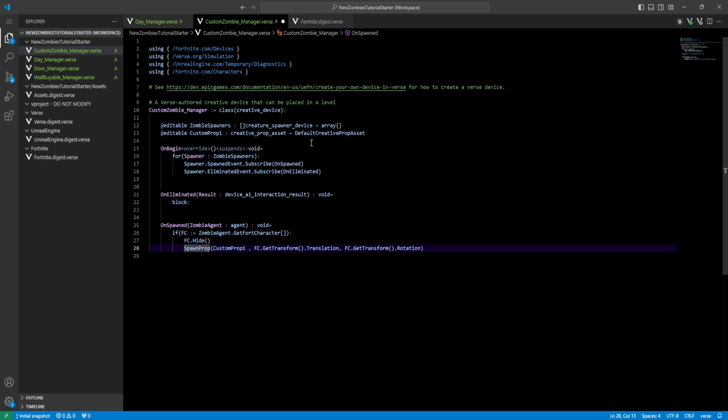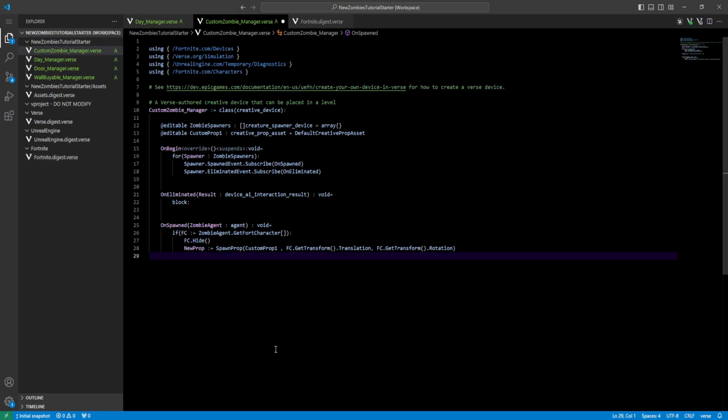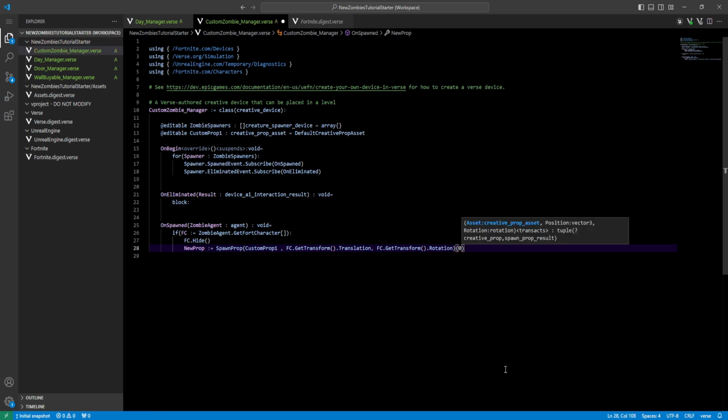So I will say our new prop is equal to the spawn prop, but this isn't simply going to be our creative prop. It is a tuple, so it has both an optional creative prop and a spawn prop result. So to get the first element in that tuple, which is the prop that we want, we'll just put a 0 in parentheses at the end here.